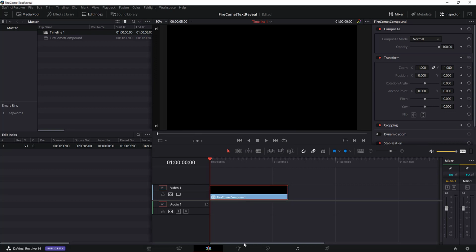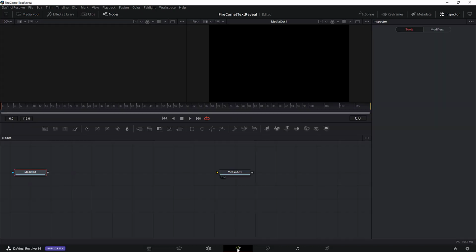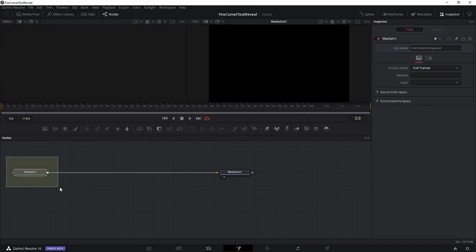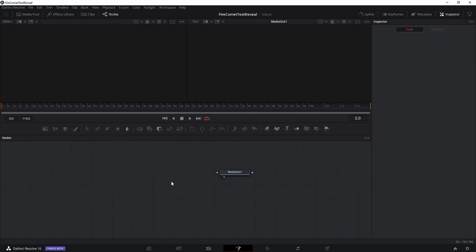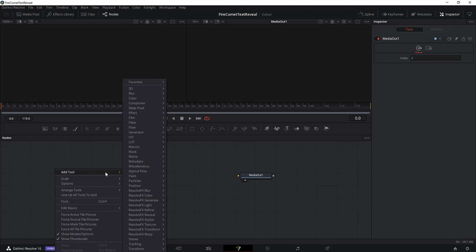Now move to the Fusion section of DaVinci. Delete media in one node. Right click, add tool and select pEmitter from the particles menu.